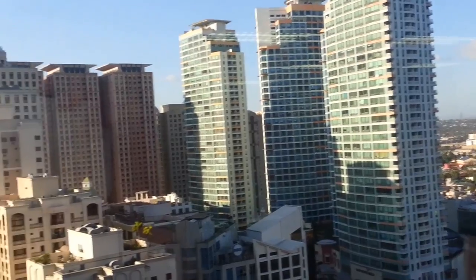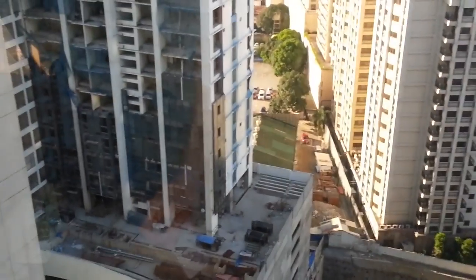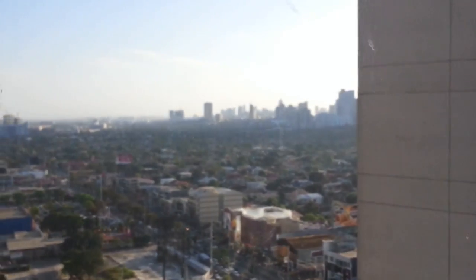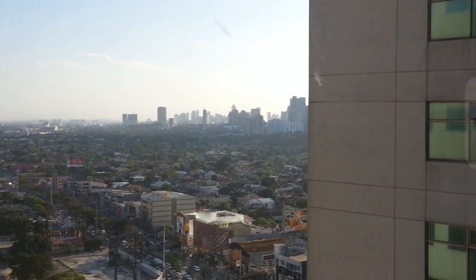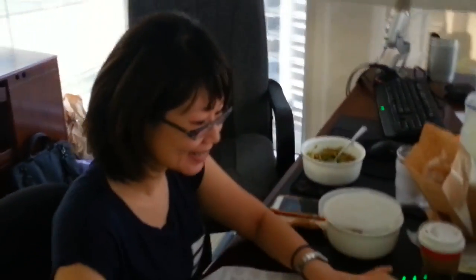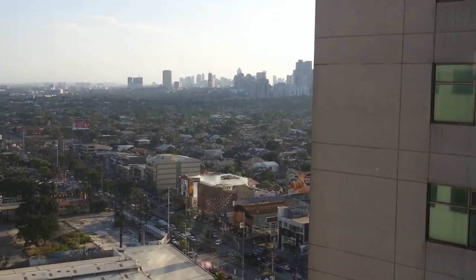But this is the place where we live and work. They're building a new tower right there — that's the latest construction in Eastwood City. And from the other side, that's the rest of Metro Manila in the distance. That business center is called Ortigas. And here is my wife, who sits right next to me. She works on the Chinese community. Xenia, say a few words. Hello — Happy Chinese New Year! So she's working on communicating with all of our Chinese partners to help them grow faster.